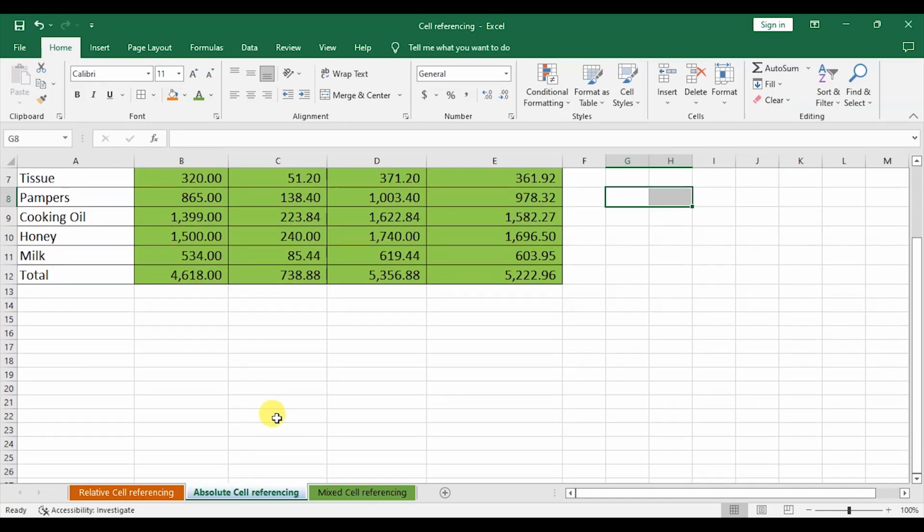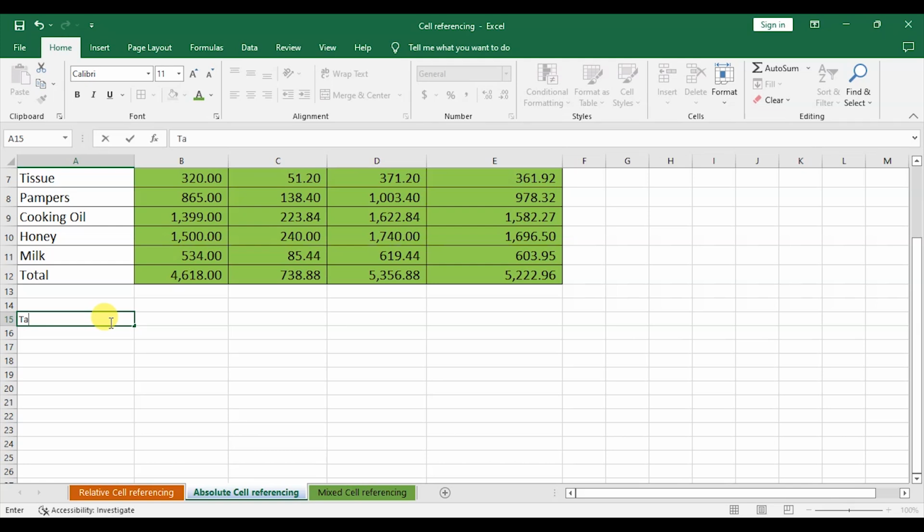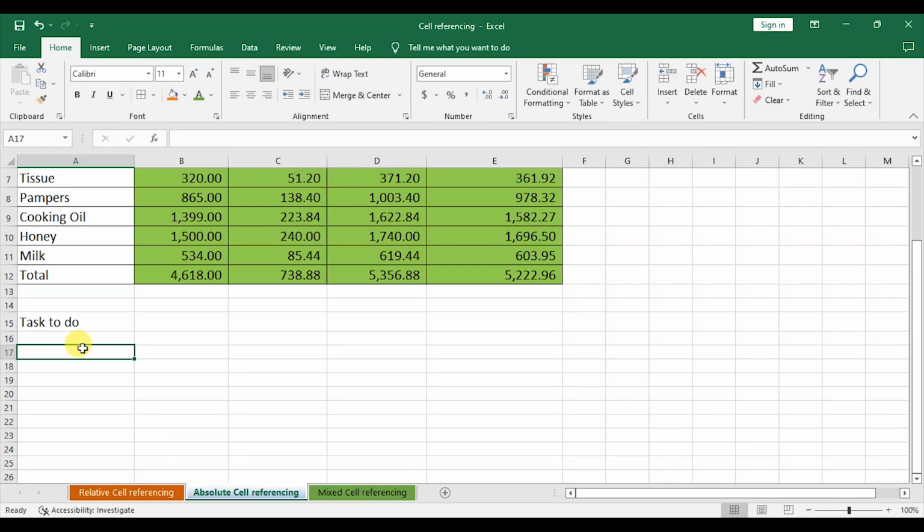Maybe your only task to do is to try and do this. The task to do: we have the radius here.